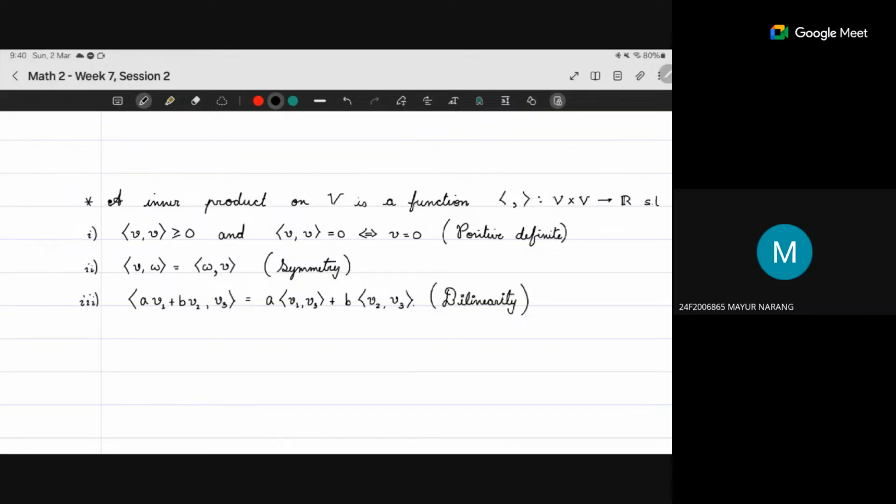So what it means is just that this function operates. So what is a function? It takes something from the domain and gives you something in the codomain. What is the domain? Domain consists of pairs of vectors, ordered pairs of vectors. Well, apparently in this case, the order doesn't matter because of symmetry, but still, you will take an ordered pair of vectors and spit out a real number. The codomain is the real numbers. So that's what this V cross V means. It just means it is pairs of vectors.